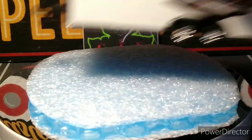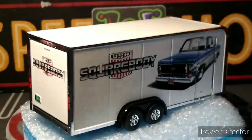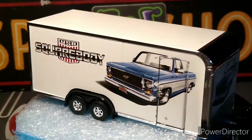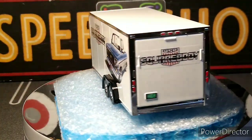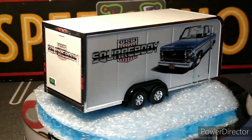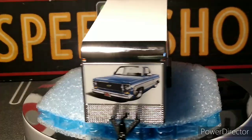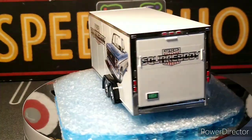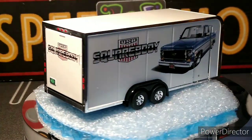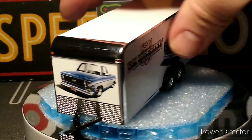Next up we got an Auto World square body trailer, which is really cool. That back opens up and the side door opens up — I took pictures on Instagram. There's nothing in there to see, it's just chrome inside, but what an awesome trailer. You get the square body in the back, truck and the square body on the side, and a picture of the truck in the front — all the way around. It's awesome. Really like it, all hooked up to one of my square bodies in display.